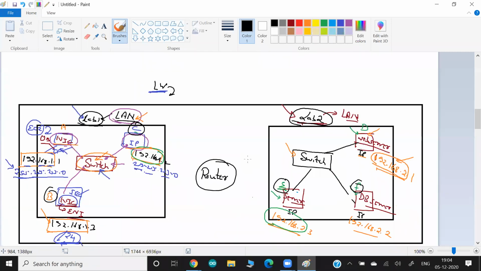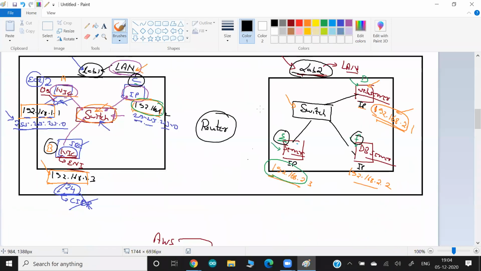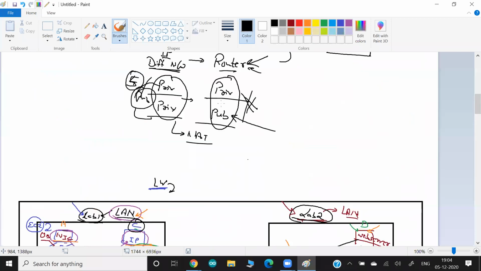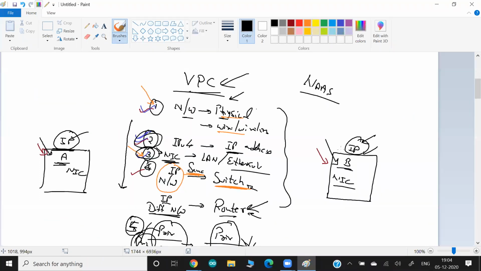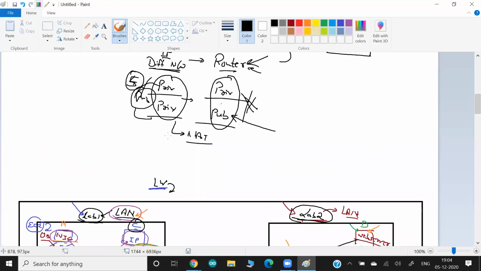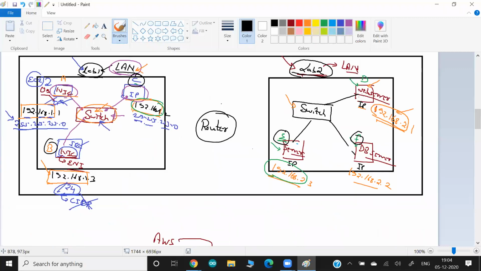So this part is done, but you should have physical connectivity. If you want to do physical connectivity between A and F, A and D, B and E, and B and D, rather than connecting wire from one to one, what can we do? We can take one wire from this switch, connect to this router, take one wire from this switch, connect to this router. So finally, everyone can connect to each other.